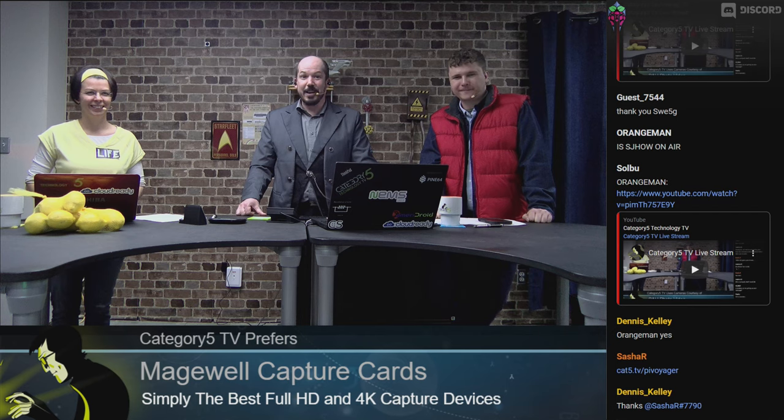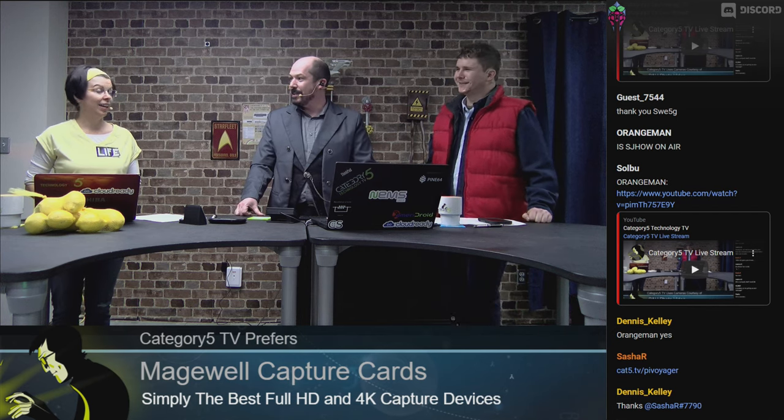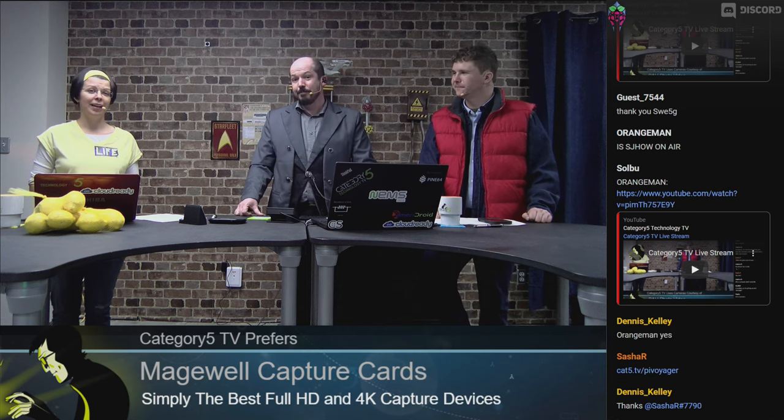Pick up a Pi Voyager at cat5.tv/piVoyager — it is fantastic. It's less expensive than the competing Raspberry Pi UPSs but has a boatload of features. Because it can communicate back through Bash or whatever Linux language you're using, you can program it to do whatever you want with regards to your power. Fantastic product from omslow — definitely check those out. Submit your PRs — I'd love to see what examples you come up with. These boards are available at such an exceptional price point, you're able to tinker and play around. Make your Raspberry Pi a heck of a lot better by adding an RTC, battery backup, watchdog features — and you don't have to buy SD cards in bulk any longer.